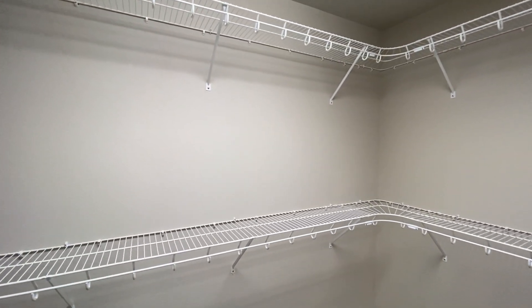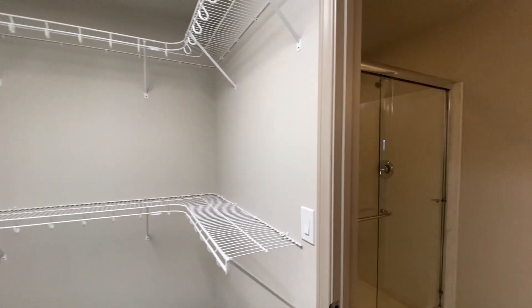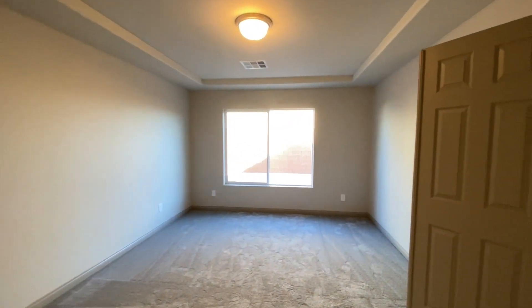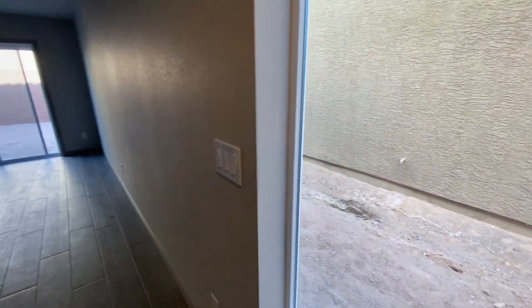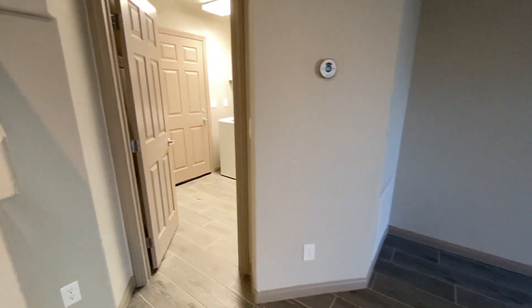This is a good-size closet — it's probably five by eight. What's nice about this is you can almost turn this into a next-gen setup because there's this living space and that bedroom. There would be no kitchen, but you can have a parent come in here because right here is your side gate. They can walk around this way, or they can go up the stairs and back down and still have this whole downstairs area. Kind of a cool idea.